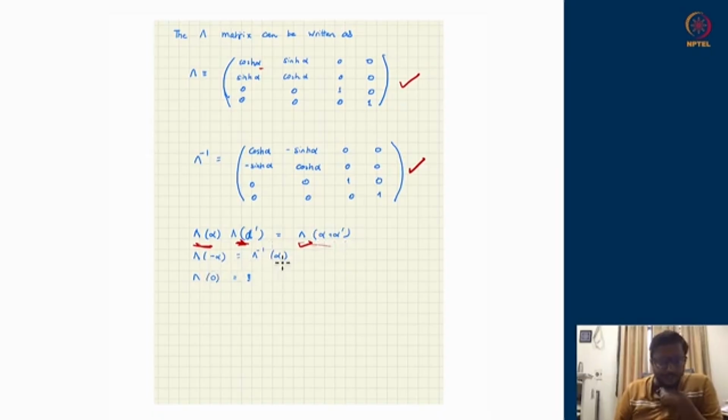Then we have inverses. I know that for a given alpha, I have a minus alpha which is the inverse of the element, and alpha equal to 0 is the identity matrix. So this makes it a group. People familiar with a bit of group theory would find it useful that these Lorentz transformations constitute a group, a continuous group. Continuous in the sense that alpha can take any value. Just like velocity v could have taken any continuous value, alpha can take any continuous value.